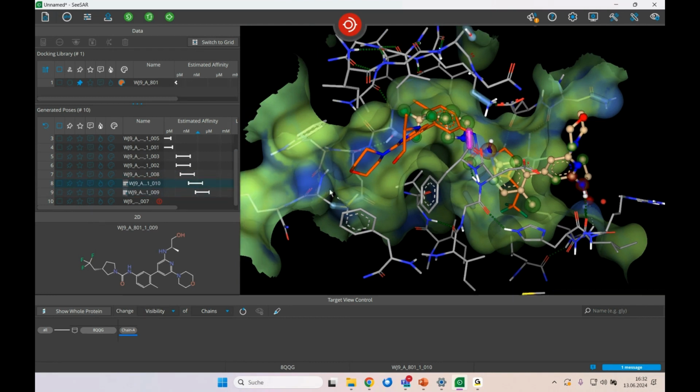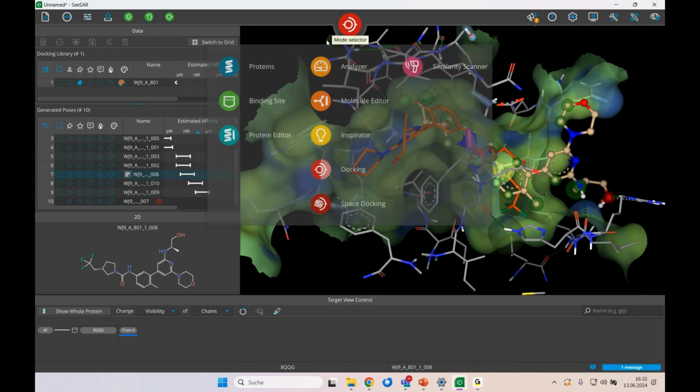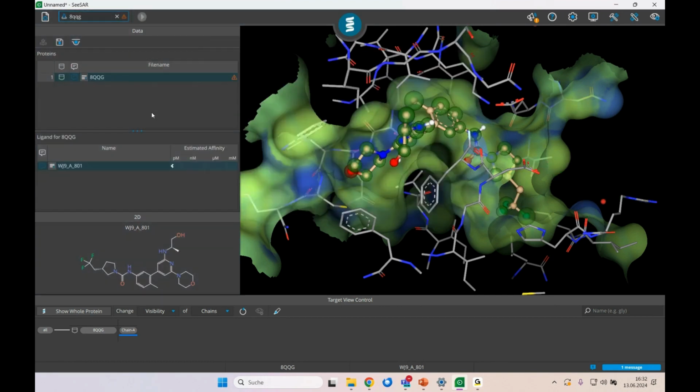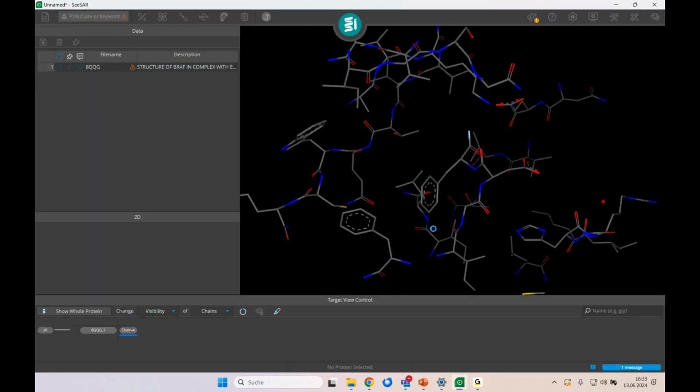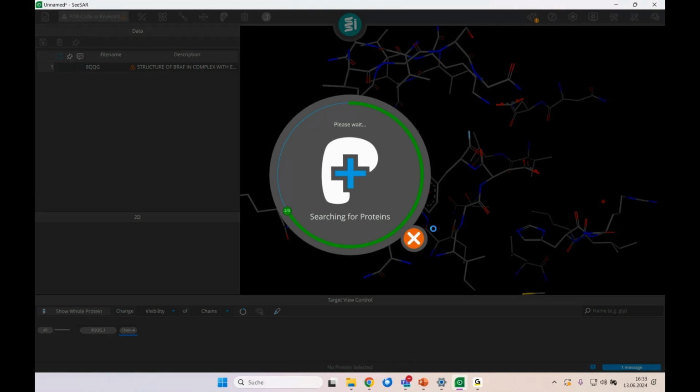So yeah, good. Okay. Second thing I wanted to mention, I always preach that people should actually use what they have on hand to understand the structure. And I'm not a hypocrite, so this is what we're going to do. I would like to check for related subsites of related structures that share the same binding site, or at least topologically. So now I quickly load the structure into the protein editor and do a search here, just to see if there is anything else available that matches the vibe.